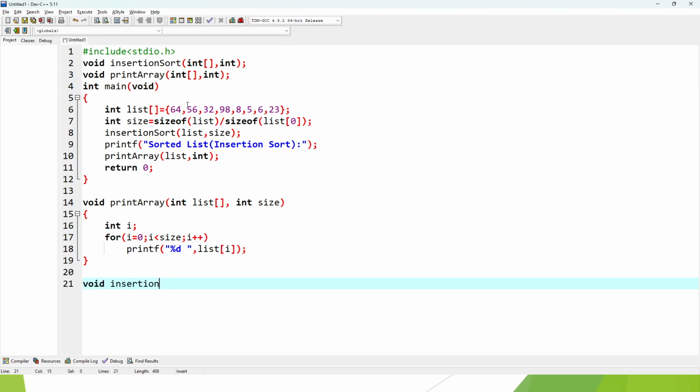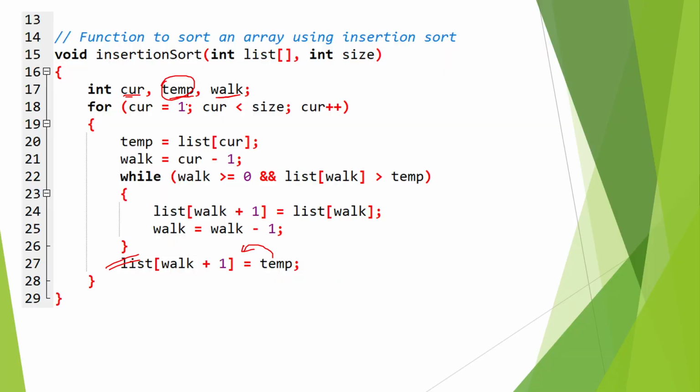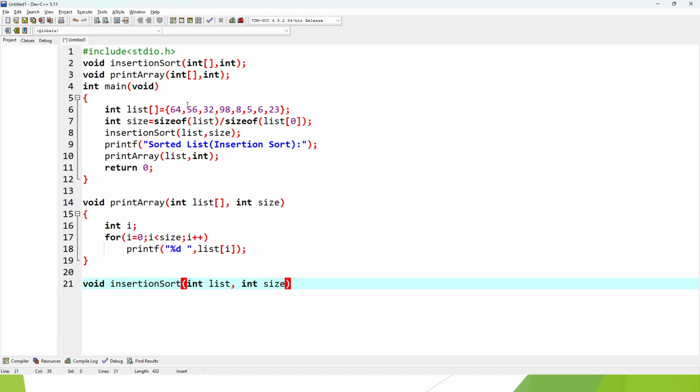Now we need to write the definition for insertion sort: receive the list, comma, receive the size. Now you create your variables.